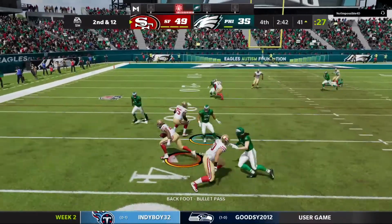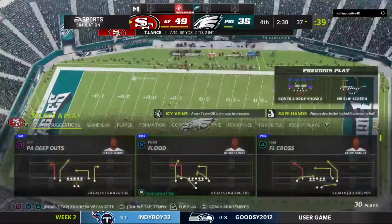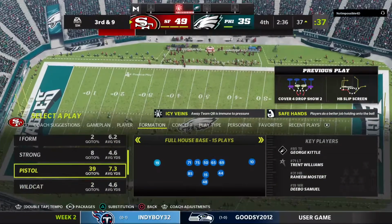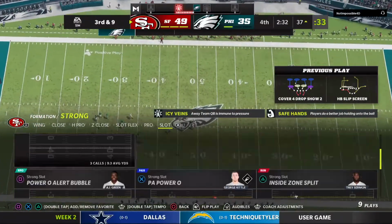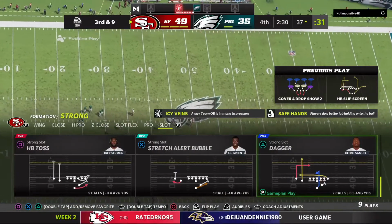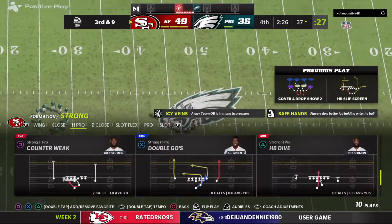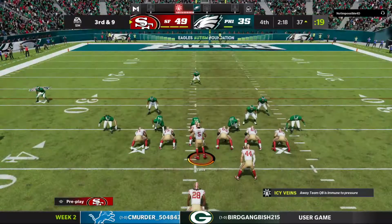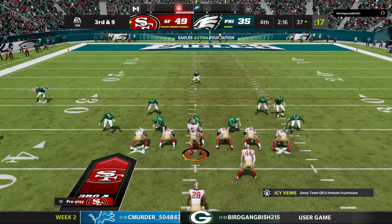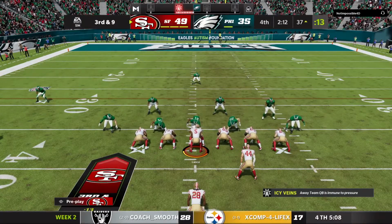Now here's a screen play left side. A good job defensively to hold that to 4 yards, and now it's third down. Boy, that was certainly well-read defensively, and the key to any screen play is space to work, and there was none to be found there, and they tackle him for just a short gain. The Niners on third down, they're right at about the league average, 40%, 4 for 10. This is 3rd and 9.